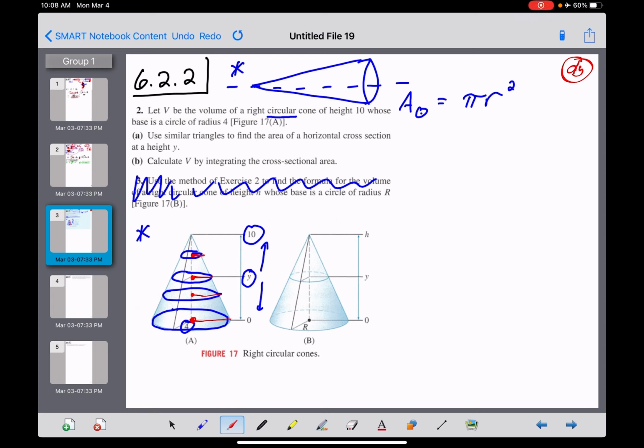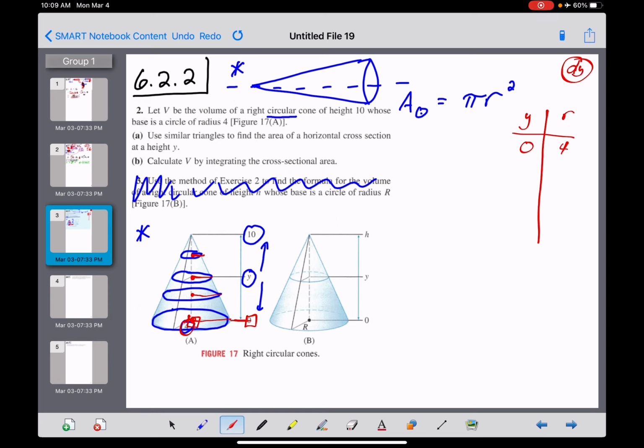But we need to try to come up with a way of figuring out what r is in terms of y. So I'm going to make a quick little table right here, guys, that if y is a particular value, what do we see for r? Let's show you what I mean here. Right here at this spot, guys, the height of that circle right there is 0. And when our y-coordinate is 0, the radius of that circle there formed is 4.